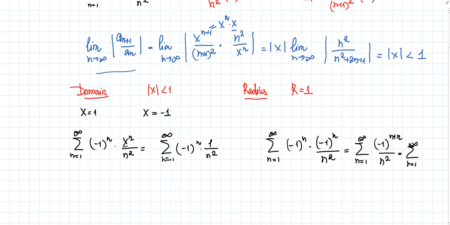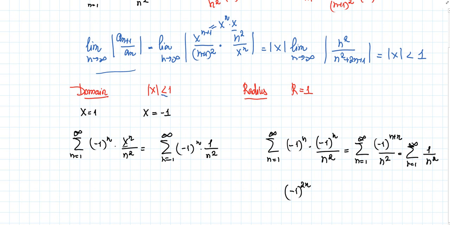So it means that the power of minus 1 is always even, right? Minus 1 to the power of 2n means no matter which n you choose, the power of minus 1 is always even, okay? So if you raise minus 1 to even powers, then you will always have 1, right? So this is going to be equal to 1 divided by n squared. But we know that the sum of 1 divided by n squared is also convergent. Okay? So actually, our domain of convergence is not just absolute value of x less than 1. It is less than or equal to 1.